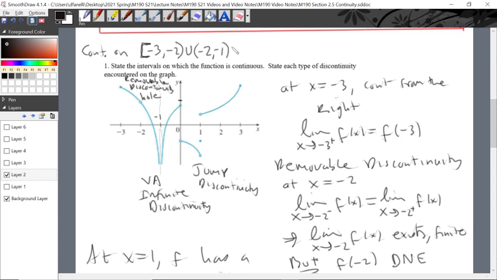So we jump over the infinite discontinuity, right, by opening it at -1. And then we are continuous from -1 until 0. And at 0, we are continuous from the left. So we include 0 with a closed bracket. Then we are continuous within the open interval from 0 to 1. So union open 0 to 1.